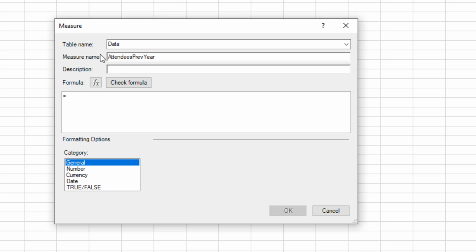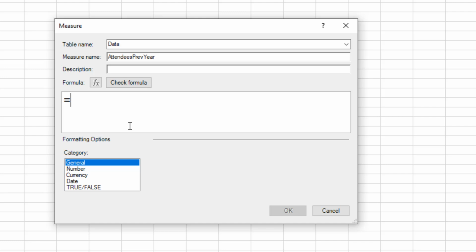So I want to write a measure that will calculate how many attendees we received in the previous year to whatever the current year is. And that current year will be specified via a slicer or the row labels of a pivot table or something like this. Now for the formula, a couple of good ones here, which is part of the reason I'm picking on these for my demonstration.